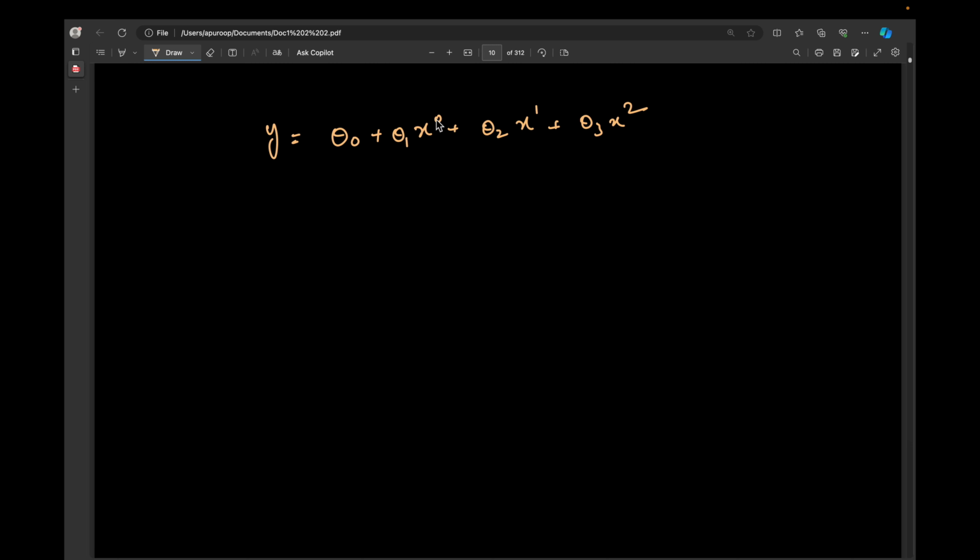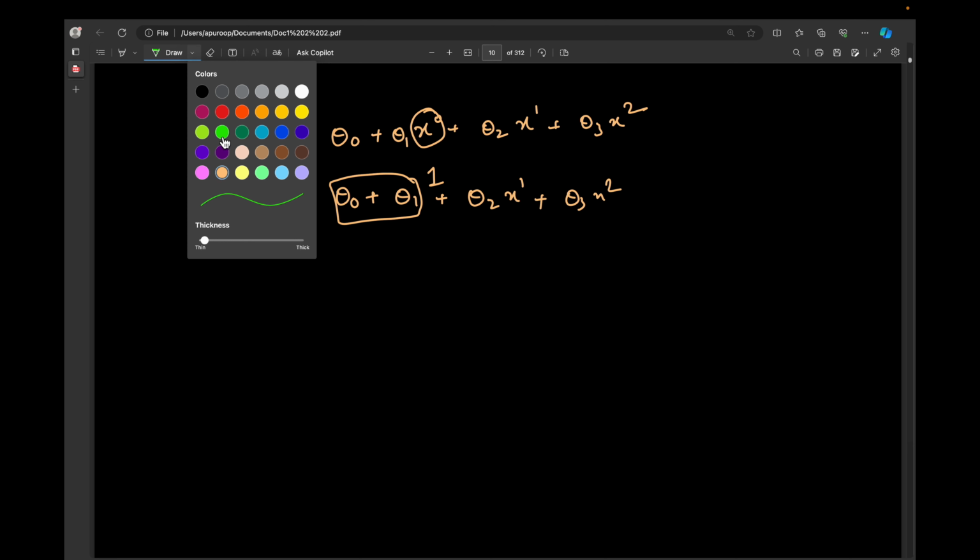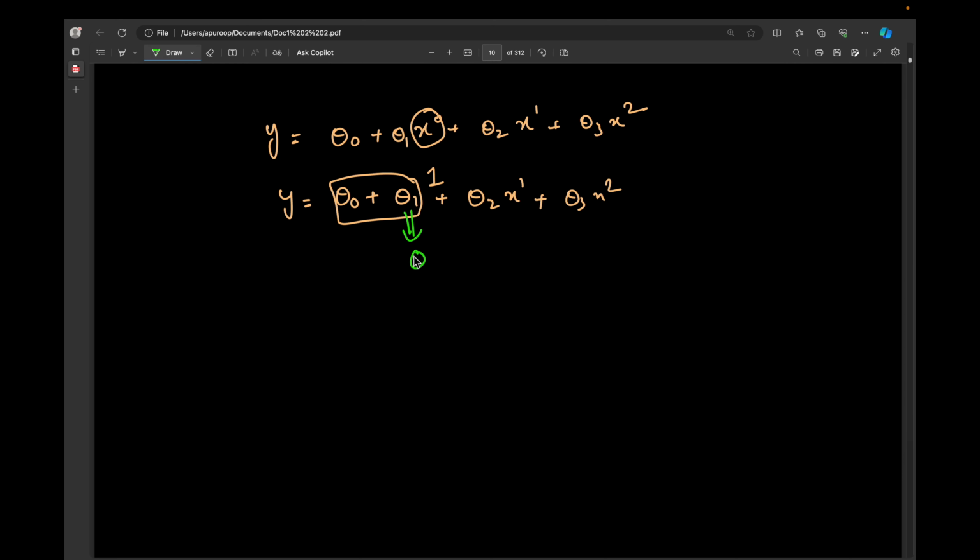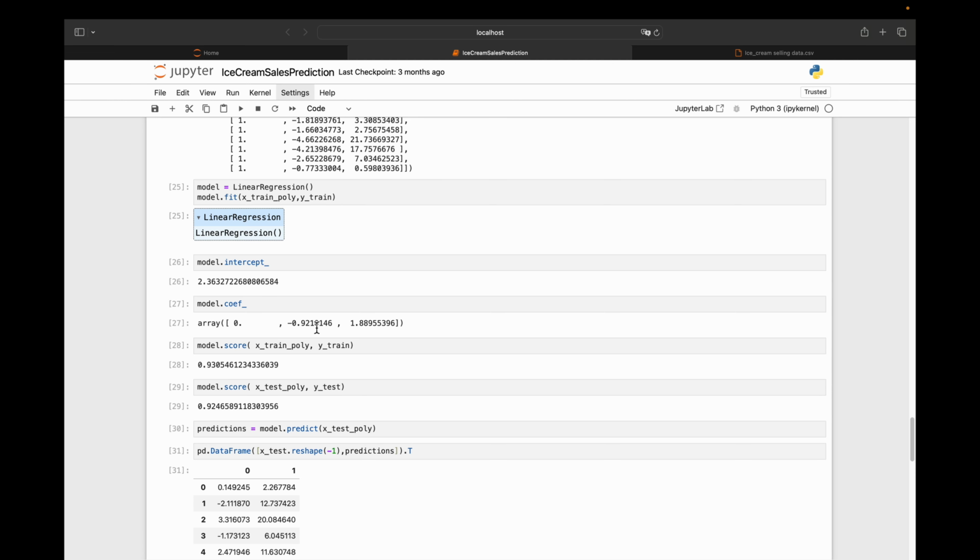Okay. So what is x^0? It will be always 1, right? So that means it is like theta naught plus theta 1, and theta 2 x^1 and theta 3 x^2. So instead of adjusting two parameters, the model is internally optimizing it, and it is adjusting this to be 0, and it is only trying to adjust this theta naught. The model is internally doing some kind of optimization by observing this data. Okay. So that's why it is 0, and these are the corresponding theta 2 and theta 3 values.